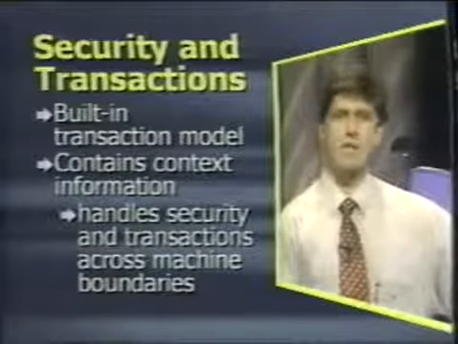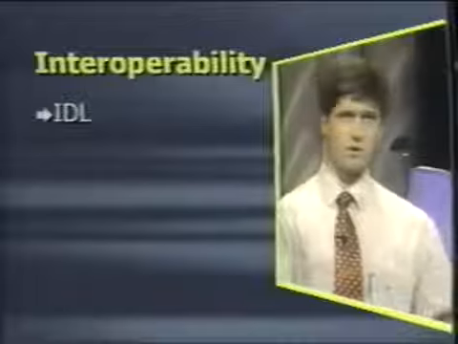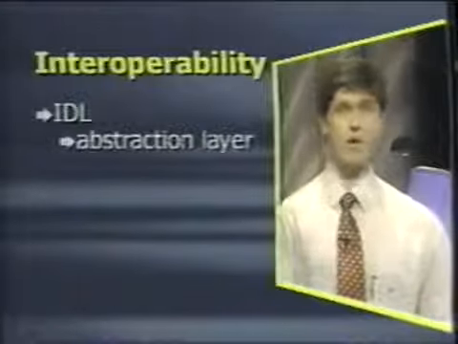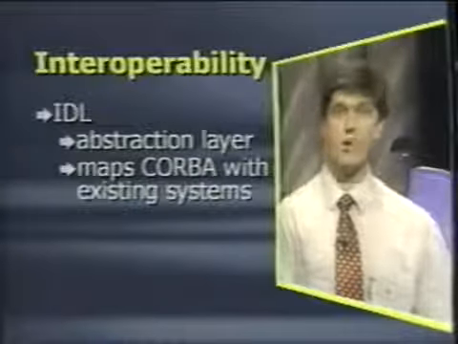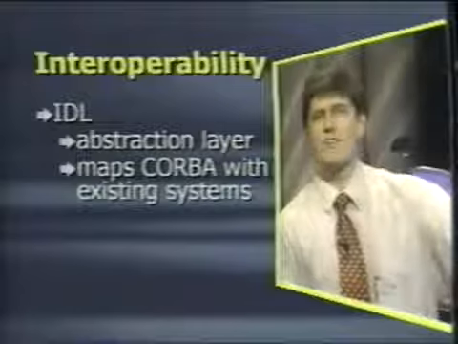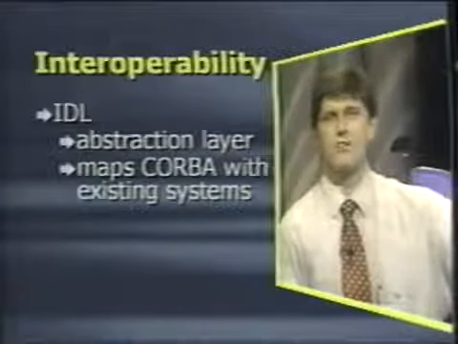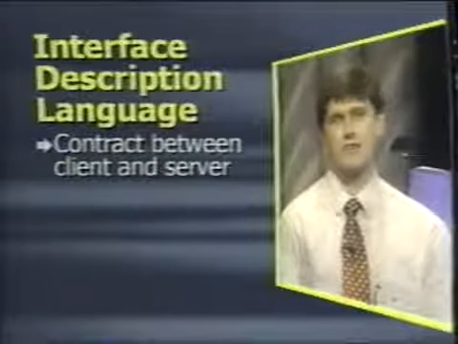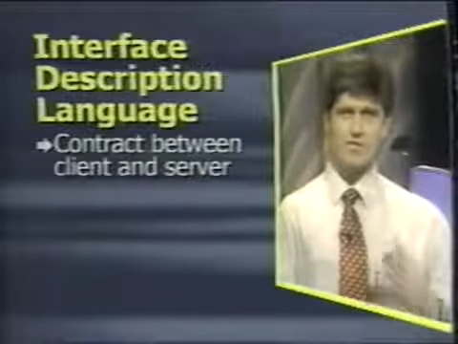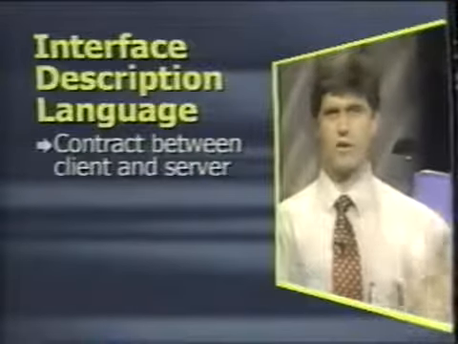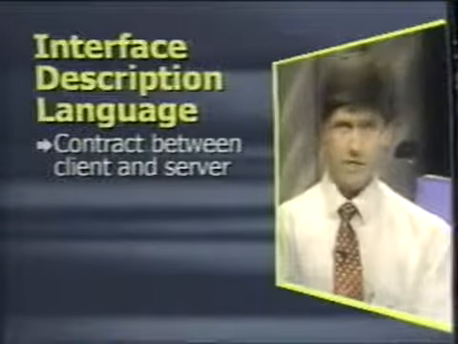Now, interoperability with existing systems. This IDL is really the magic, the glue in a CORBA system. This allows the abstraction layer for mapping CORBA with existing systems or with future systems. So we've talked a lot about this interface description language, IDL. So what is this? Essentially, it's a contract between the client and the server. It's the server saying exactly what the interface, what the face on the world is for its application.